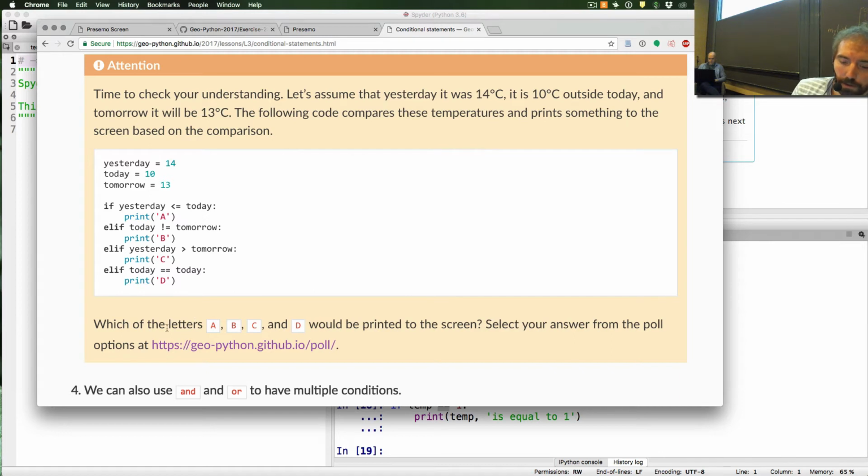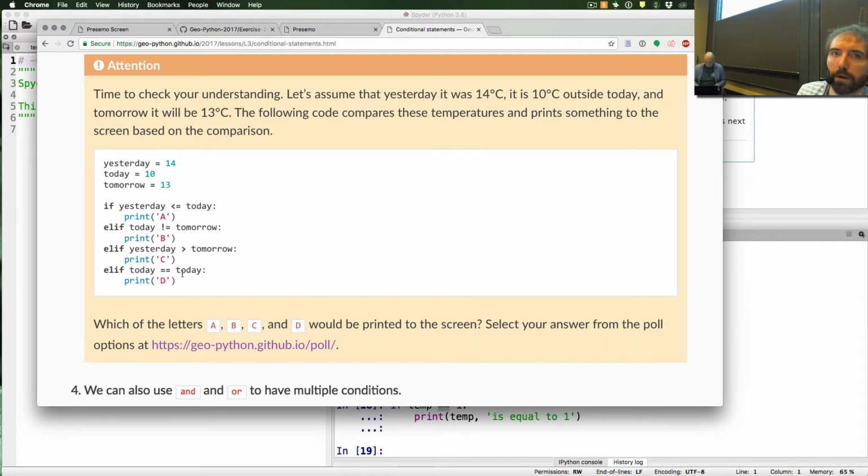The question for you is which one of these letters A, B, C, and D would be printed to the screen when this piece of code is executed. And for this, we have a poll question, so I'll put that up on the polling page. And you can look through here. Again, I'd like you to mainly think through this rather than just copy and paste it into your Spyder. But you can go through, take a moment to think of which of these things, when compared with one another, would be true or false, and which letters would then be printed to the screen.